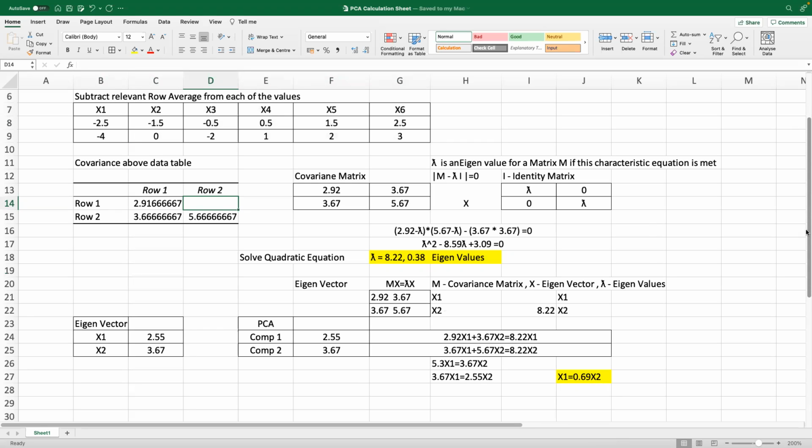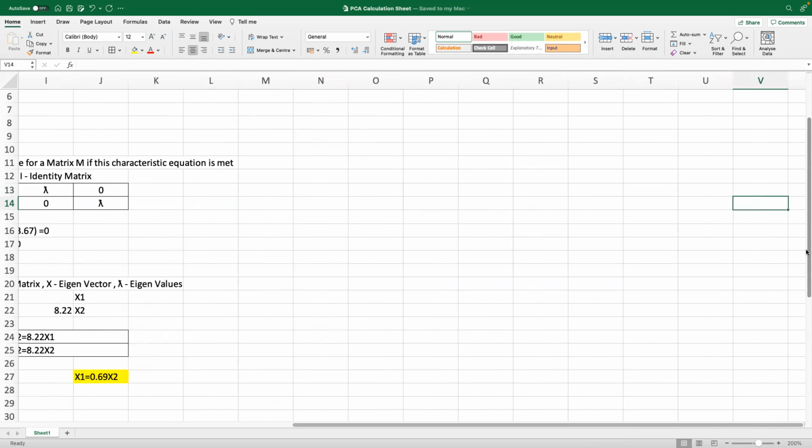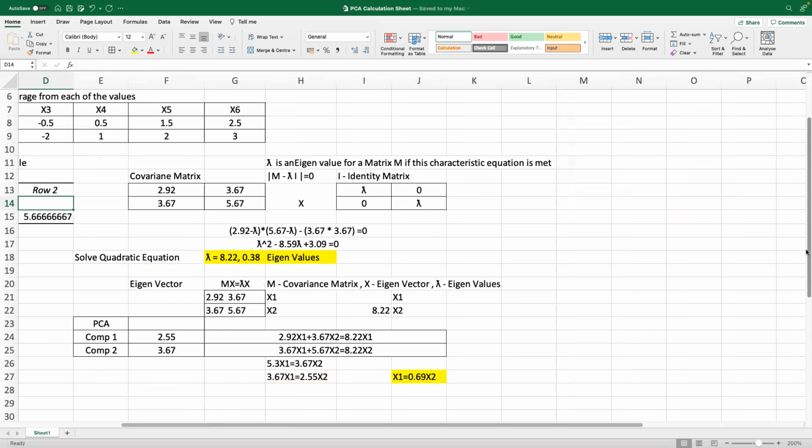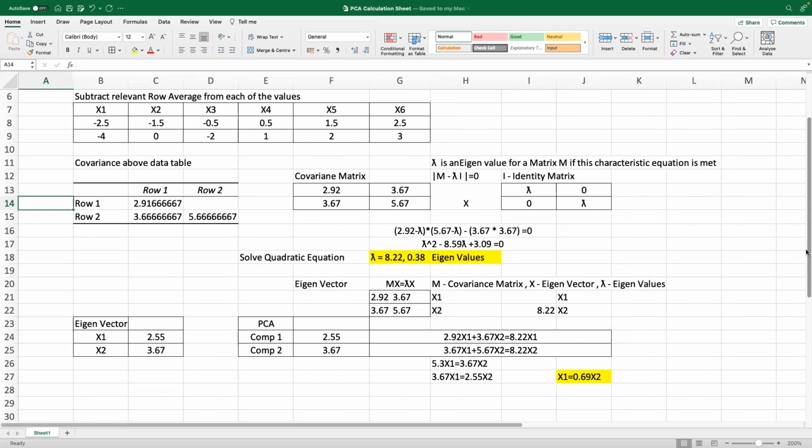But in Python, it uses a different formula. Python is based on something called singular value decomposition, the SVD method. Actually, most of the software uses this only. In Python also, we have the eigenvalues and eigenvectors method, but for faster computation, Python uses singular value decomposition.